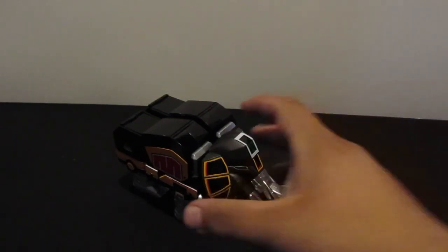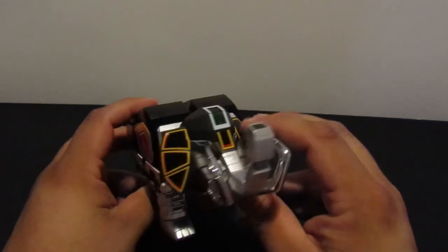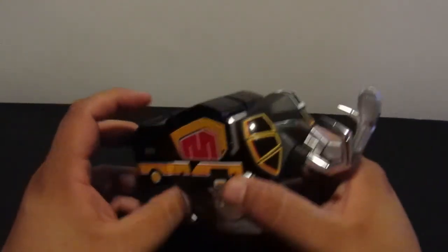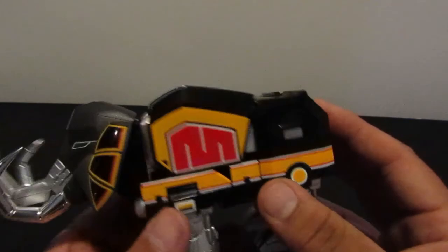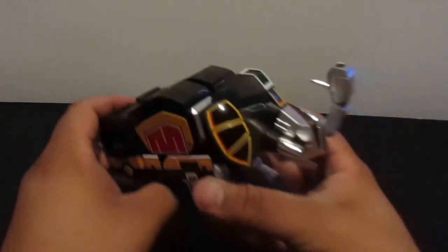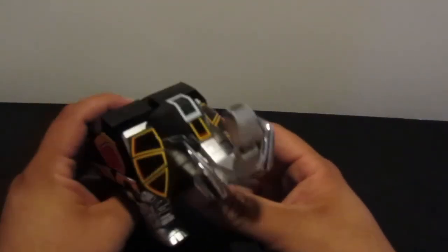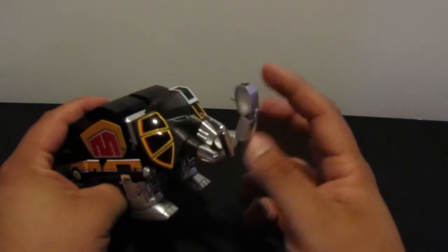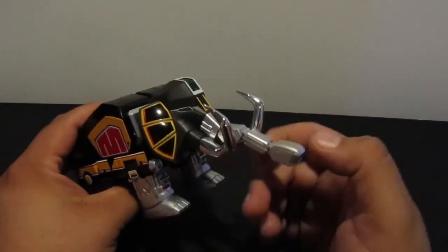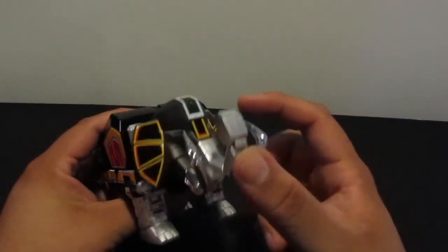Mastodon! Alright, we start off with the Mastodon figure, and oh my god. Look at the tusk. All of them have weight. They seriously have a nice chunk of weight. Man, look at this. Oh my god, it's gonna be fun putting them together. For him, there's not that much articulation. But look at this, the tusk moves.